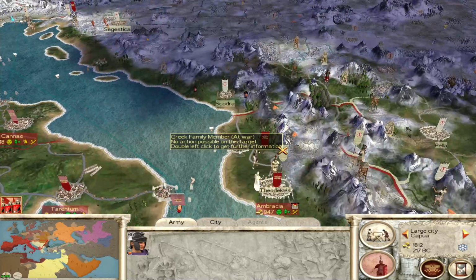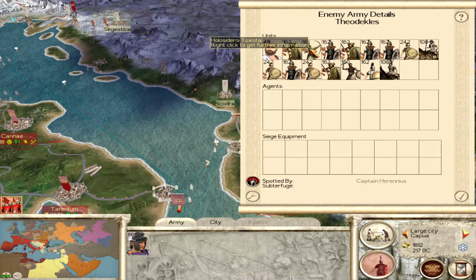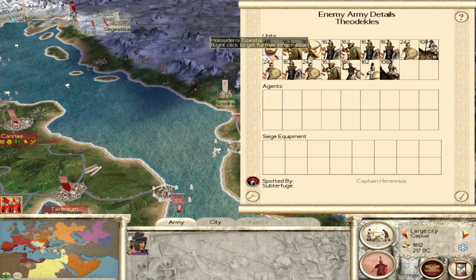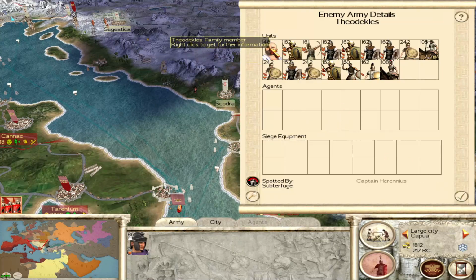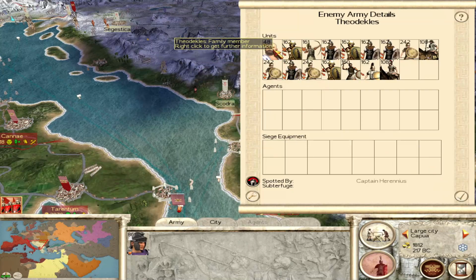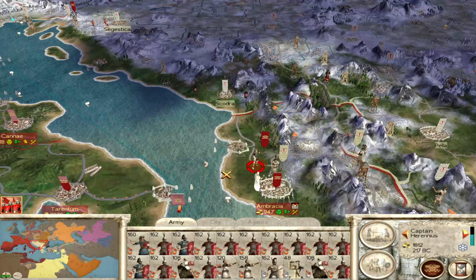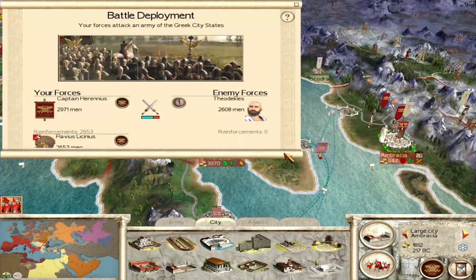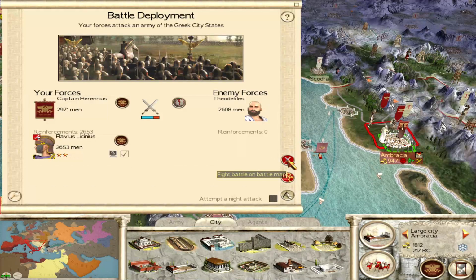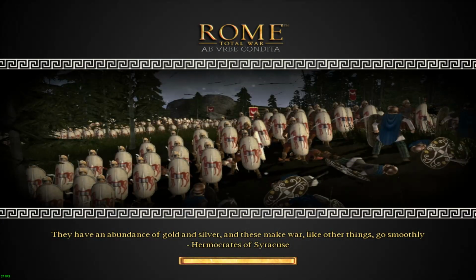Okay. So let's see if we can find out what they have. 2 units of cav. They actually have some good quality archers. Here's only 1 unit. And you just say family member Theodecles. What do we have in here? Okay. Let's go ahead and attack him. See if we can kill him, drive him away, wipe him out.